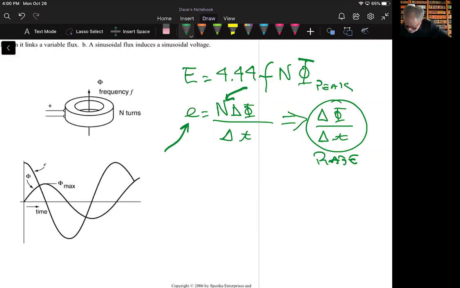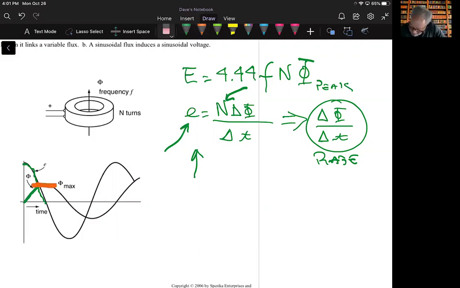He goes on to say, if the rate of change is positive, greater than 0, the voltage would be positive during that time. You can look at this in terms of this curve here, and we can observe the voltage along with it. Anytime the rate of change is positive, the voltage is positive. Now, we're not in a math class, but you're probably taking your calculus courses now, right?